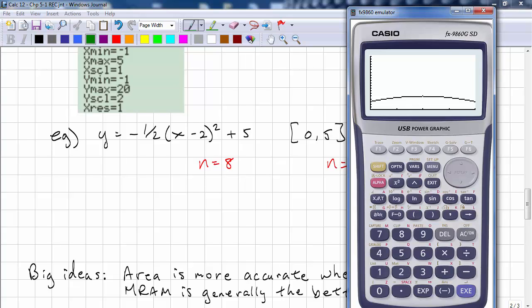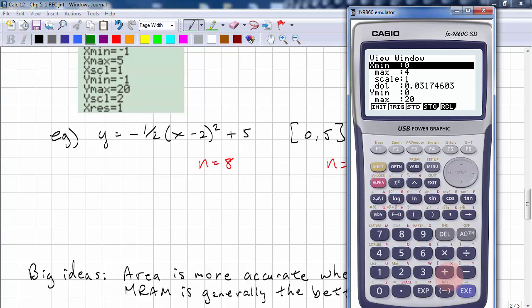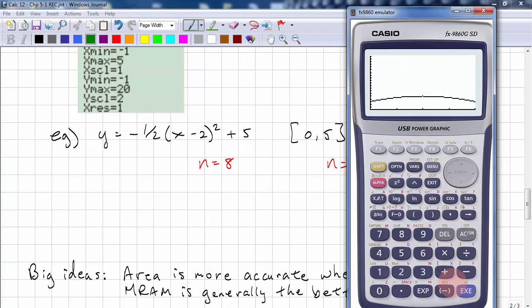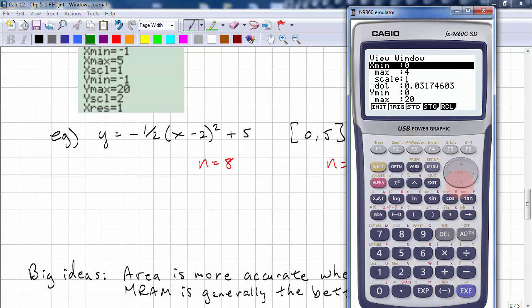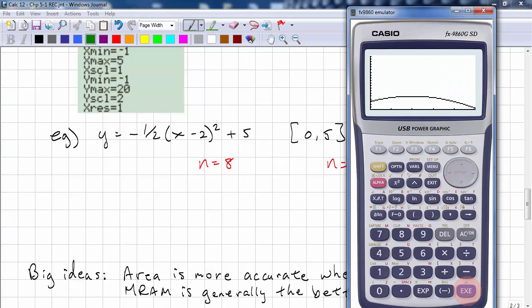Okay, that looks like a parabola. And we need to change the window. We have to go from 0 to 5, and this is going to be 0 to 20, I guess.